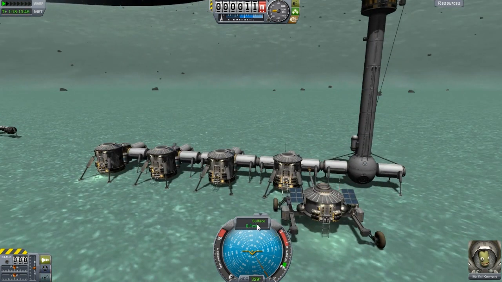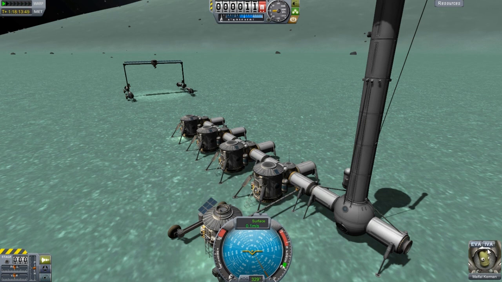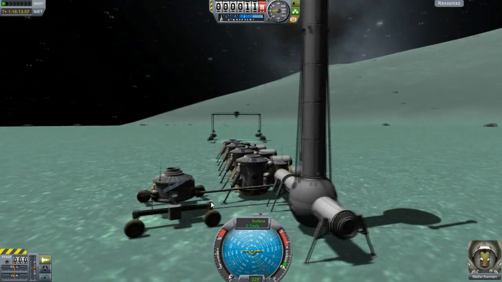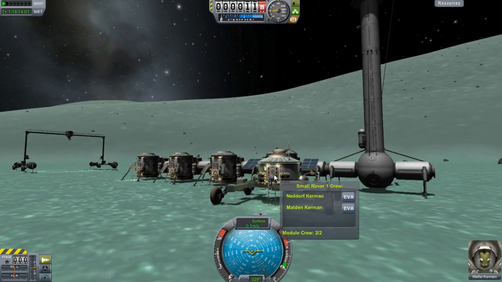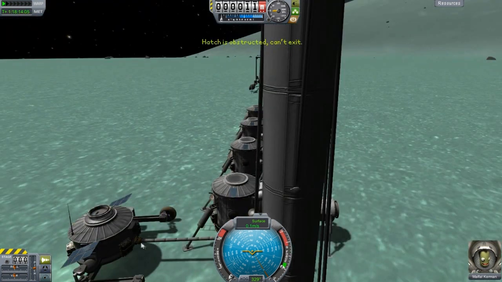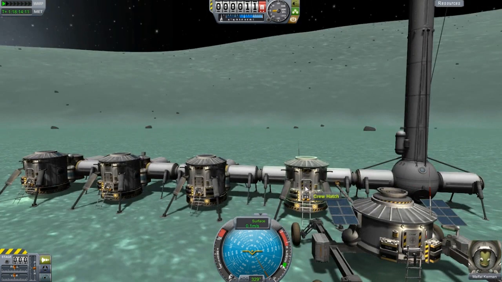I don't know why it says our orbit or surface, we aren't even moving over the surface, so I don't understand that. We will do, there's no one in here, actually. Yeah, there's no one in there, so that's no big deal. We need to do an EVA over here. Actually, no, these guys can't even get out. Yeah, there's some kind of a problem with our rover. They can't actually get out of the rover. So, I have to go and fix that.